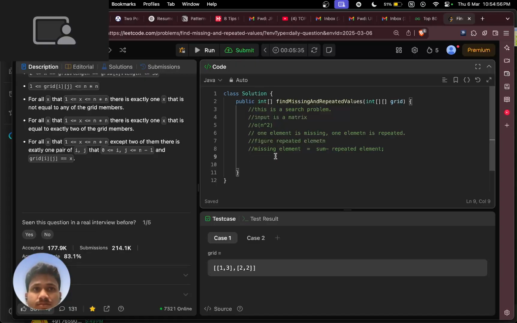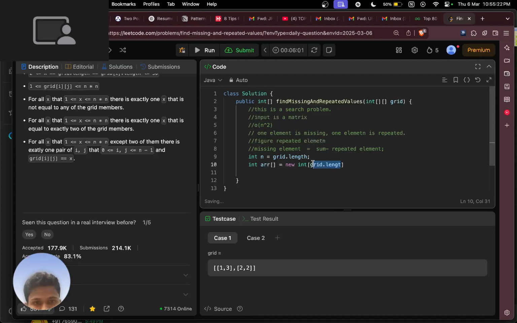int array is equals to new int of grid dot length. Let's take it here. int n is equals to grid dot length.